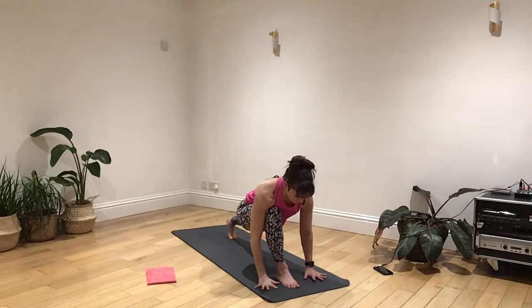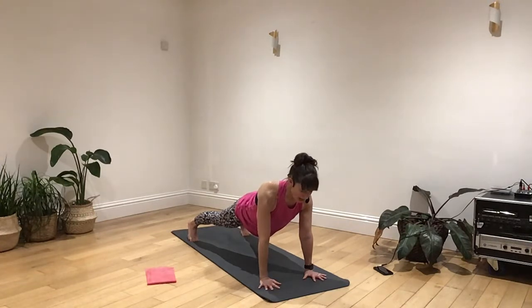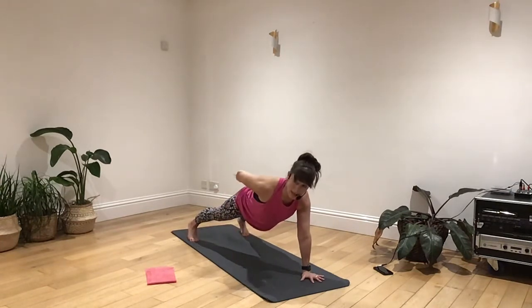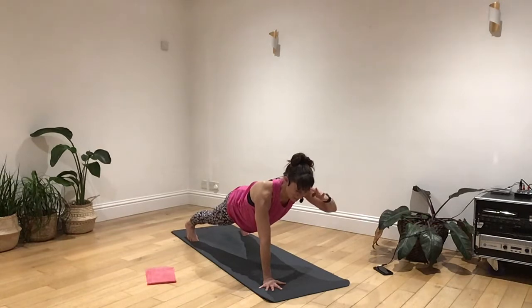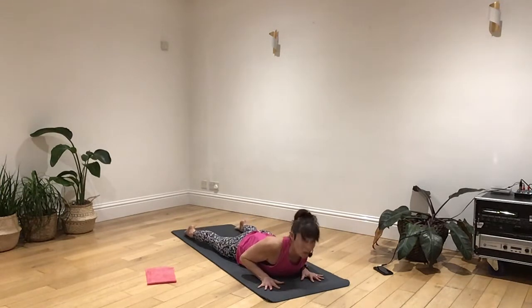Now we're going to head back down to the floor. Set the feet together behind you and then take your feet a little bit wider. So we're in a high plank. Really lock on your core. Take some deep breaths in through your nose, out through your nose. We're going to take your right hand from the floor and just tap the back of your body and place it down. Take the left hand, take it back, tap the back of your body and place it down. Try and keep your body completely symmetrical all the way through. Let's take your right hand to your temple and place it down. Lock the core on. Take the left hand to your temple and lock it down. Now bend the elbows and lower your body to the floor. That's woken up the core a little bit.